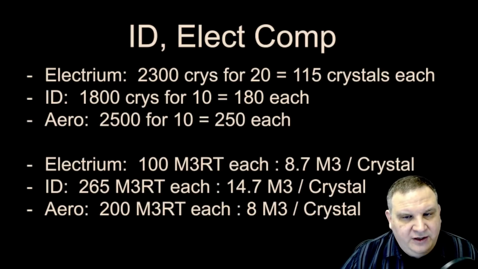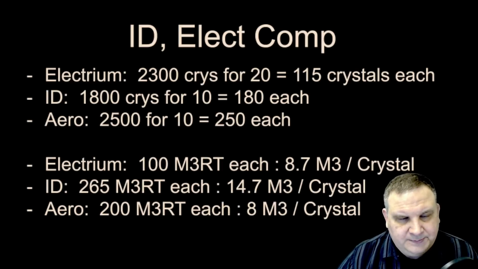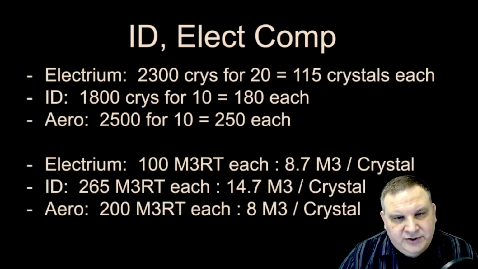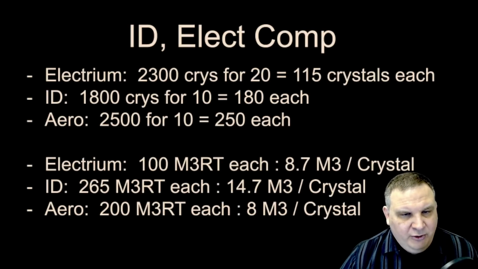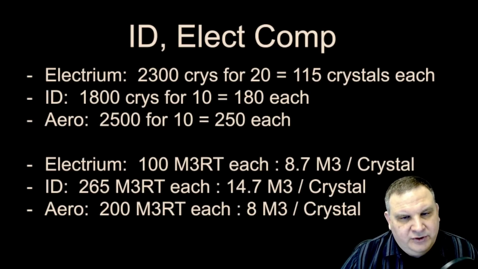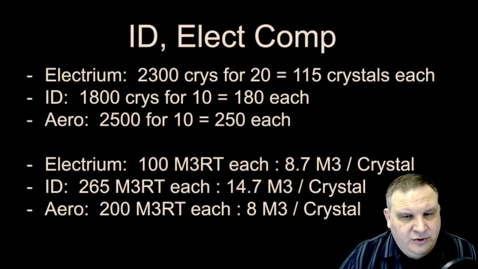If we look at the exchange in the Mark III raid tokens and we try to figure out which is the best value in terms of the tokens, Electrium costs 100 Mark III raid tokens per Electrium, so it's an efficiency of 8.7 Mark III for each crystal. Impulse detectors, 265 Mark III raid tokens each. So it converts pretty badly, and it's 14.7 Mark III per crystal. And for Aero magnifiers, it's 200 Mark III raid tokens each, which converts to 8. That's quite nice. Mark III raid tokens per crystal.